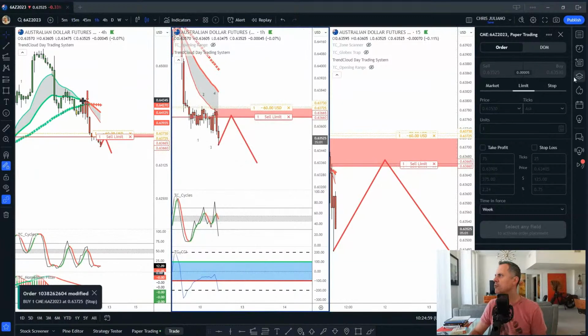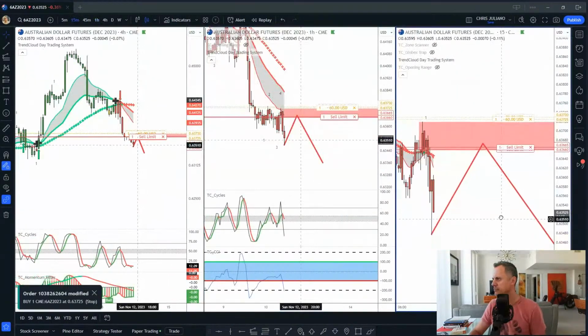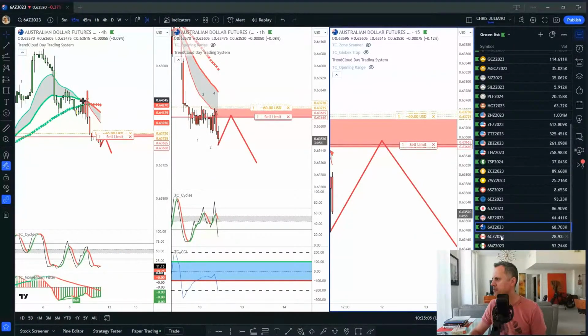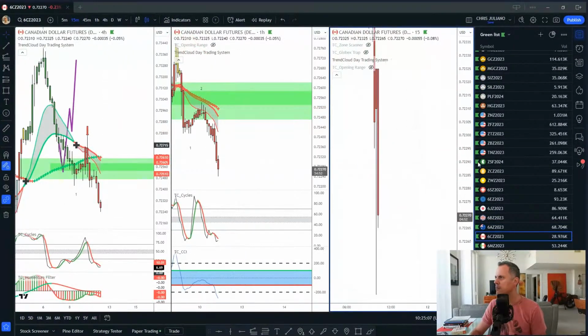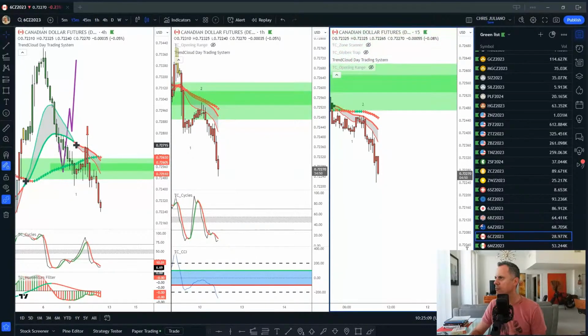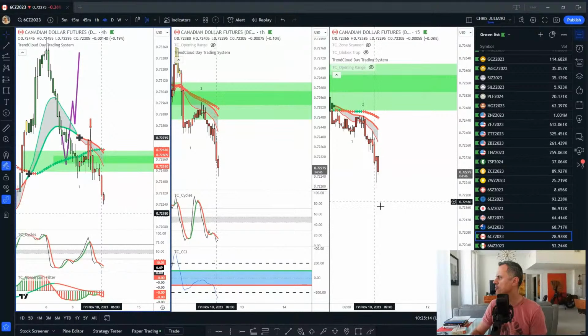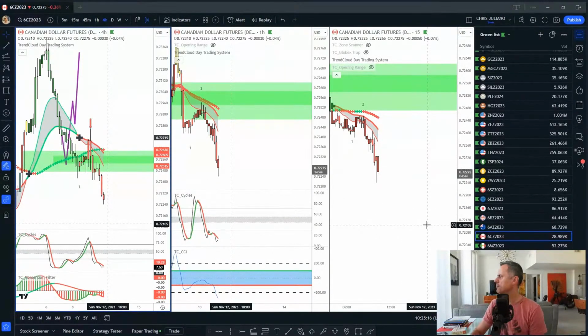Okay, so that would be your setup right there. We'll just set all of these up and see what happens. Who knows? Something could happen over the weekend. These are set it and forget it trades.